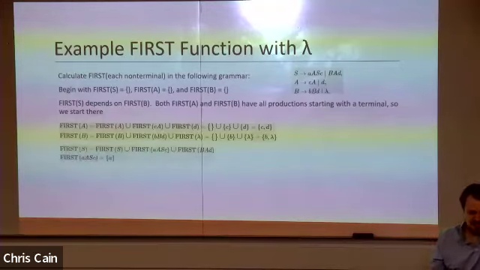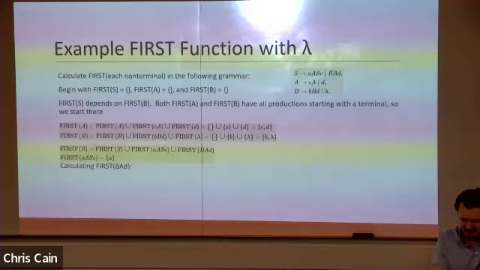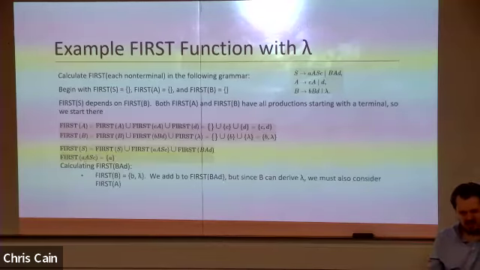When we calculate first of S, now we're going to say first of S, of course it contains first of lowercase a, which just means we're going to add that, first of capital B. All right, now we're going to have to recurse and add everything from B to A. So calculating first of capital B, we know that's already B and lambda. So when we see that in the first of B, since B can derive lambda, we also have to consider the next character in that sequence.